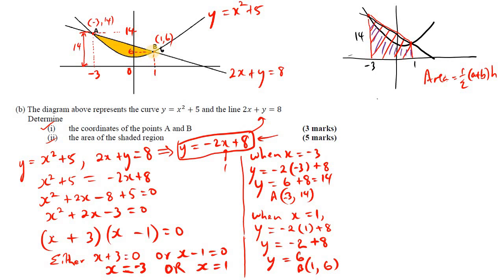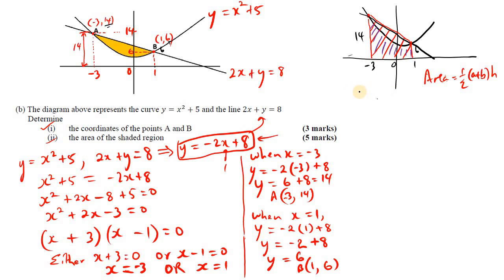It's from here to here. That's 6 units upwards. From here to here, that's 14 units upwards. So we're looking at the y values to get the distance up. So that's 14 units, and from here to here is 6 units. Based on our trapezium, from -3 to 1 is what? Well, if we subtract them, 1 minus -3, subtracting the negative is positive, that's 4 units. In other words, from -3 to 0, that's 3 units, and 3 plus 1 more unit, that's 4 units.